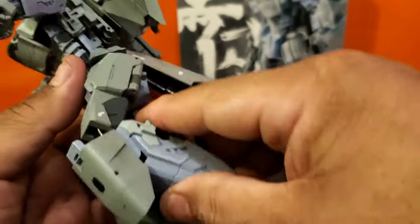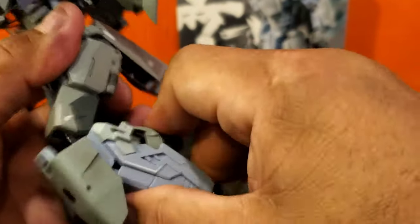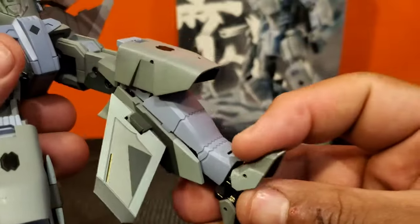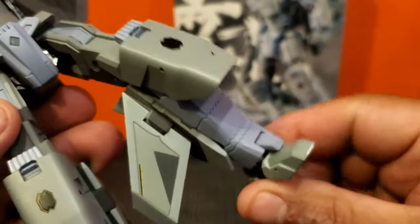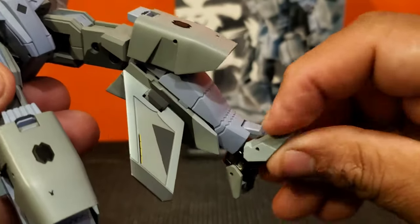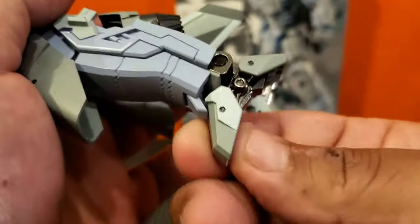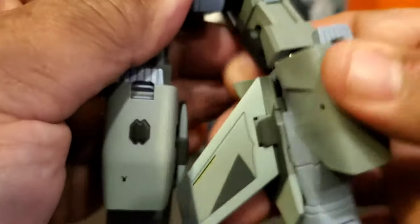Okay. Knees on the double, get you up to here. There is a thigh swivel. On the toe there is a rocker for the toe. Very nice. And the heel, the ankle rocker, and then the toe spur right here. Front toes can move. And you got the ankle rocker, which is very nice. It's a really good figure, folks.